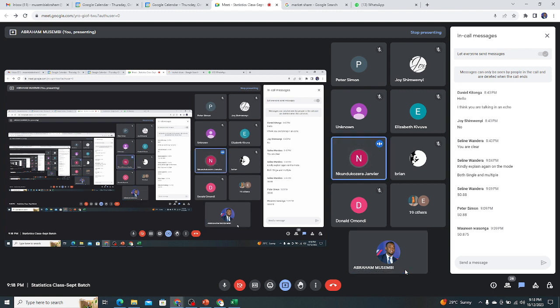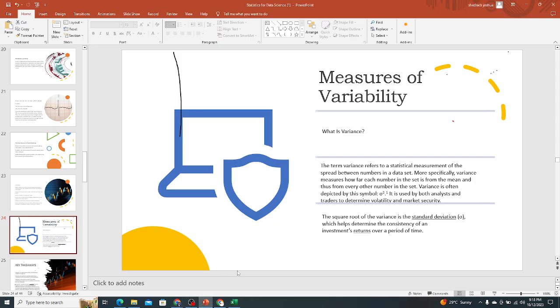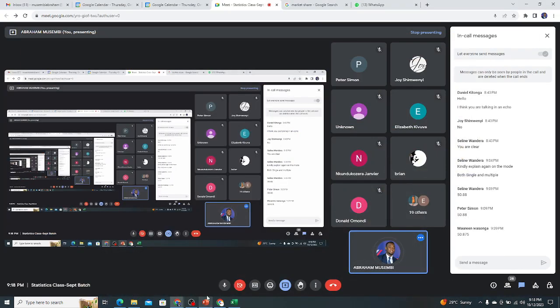Okay, thank you, sir. Then don't confuse it with the measures of variability, because when we are talking about measures of variability, we are trying to check the distribution of our data. Is our data far away, or are our data points close together, or are they spread away from each other? And that's where we will start with the variance. So maybe can someone explain or define variance? What do you understand by the term variance?